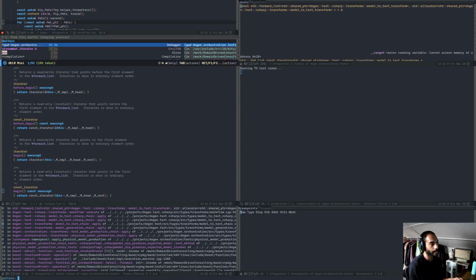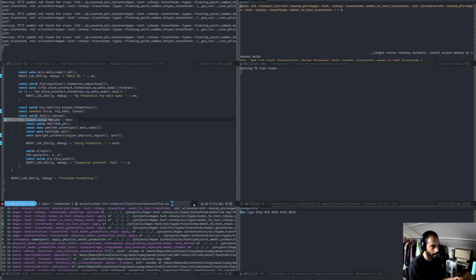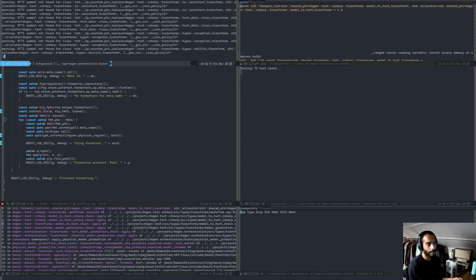One thing I don't like about GDB mode seems to be that it never seems to pick the right windows. So where are we then? Slowing down a little bit.